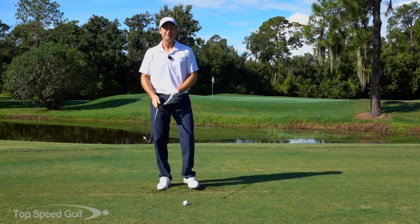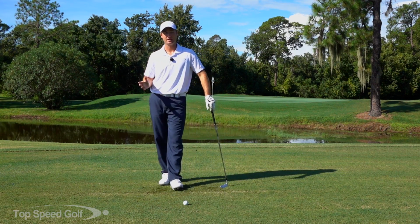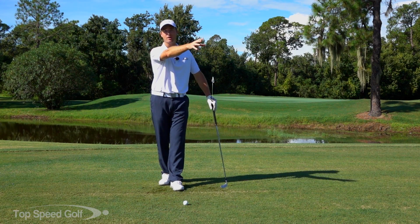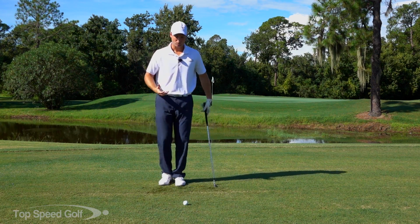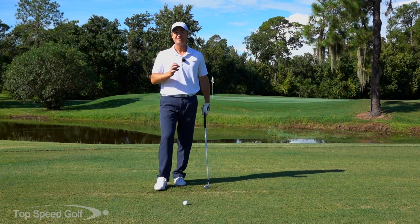Well, the problem is, if that wasn't working that day, I had no idea how to fix it. I hit a couple bad shots, start blocking them to the right. Well, now I'm chasing my ball all day and I've got no idea how to adjust. So instead of trying to hit the same swing every time, you want to work variability training.